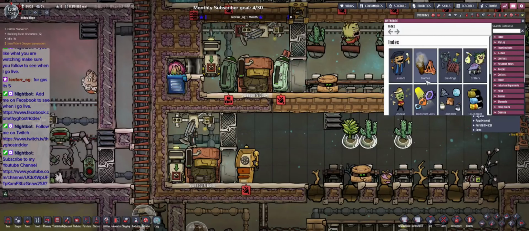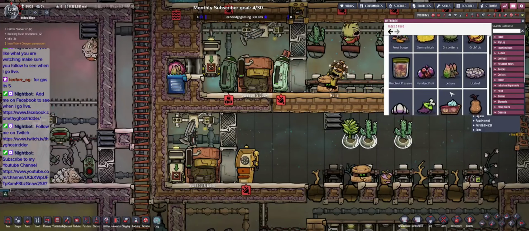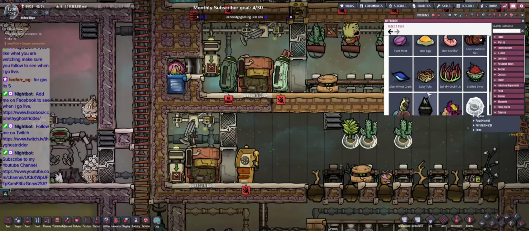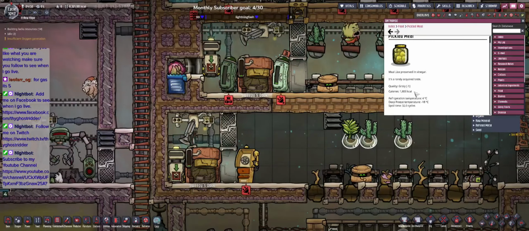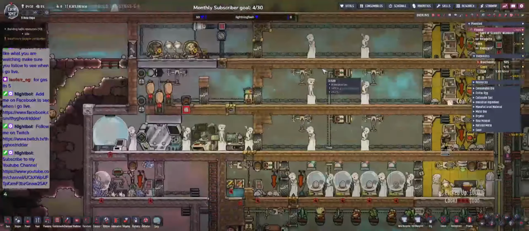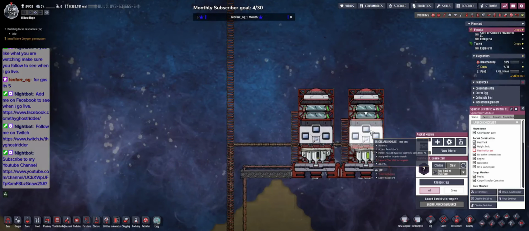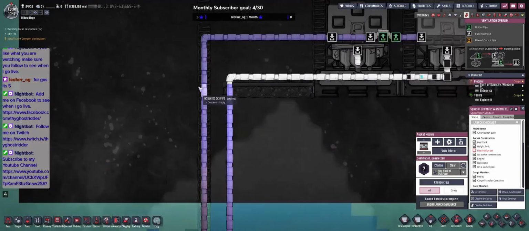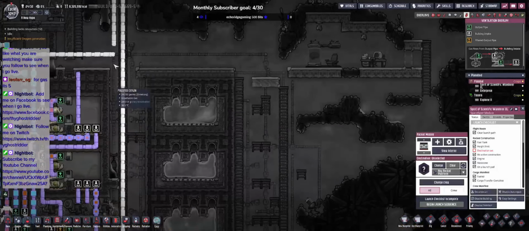Stays fresh for how long? I need to stop fooling around, and I just need to get some bristleberries and stuff started to get made. Spoil time, 32 cycles. Okay, so let me get some more oxygen up to the thing.